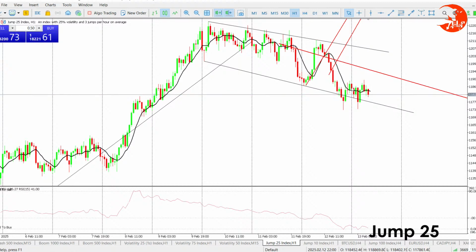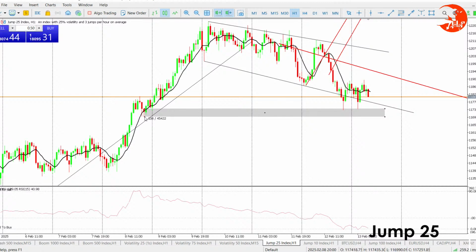So we can now look at this: this was a breakout structure, but after that we saw that kind of move right about there, and that is another block right there. It is confirming to be a weak support right here. So that is another block, and this is a double bottom right here. It's still not pushing to break the previous low right here, so meaning we can now wait.